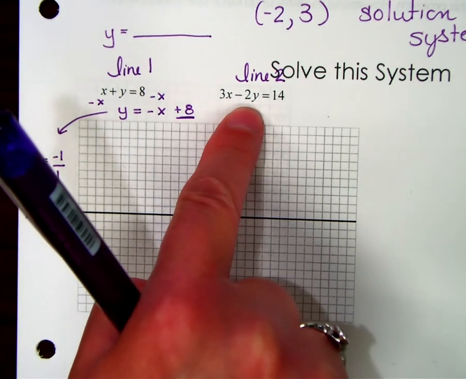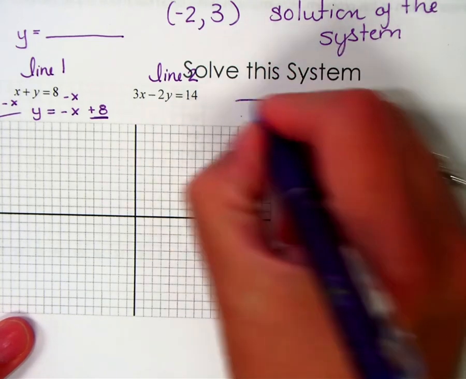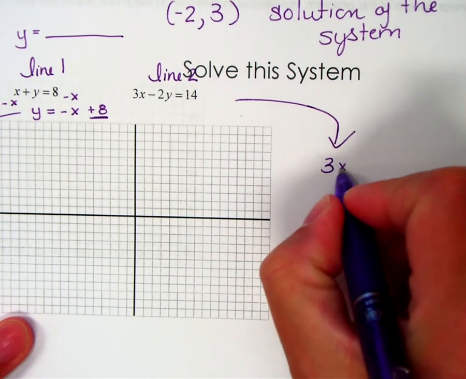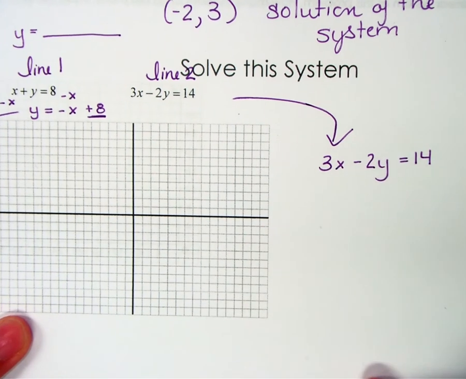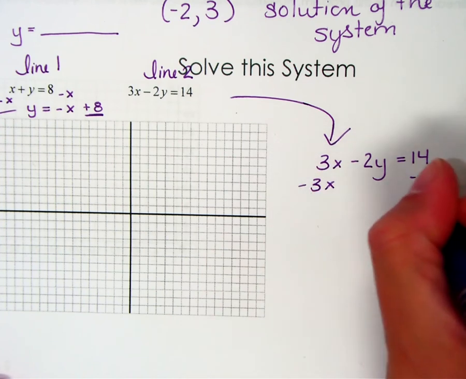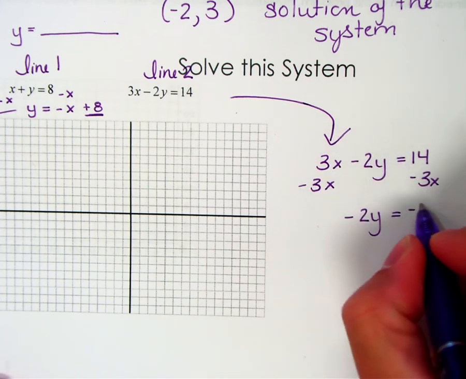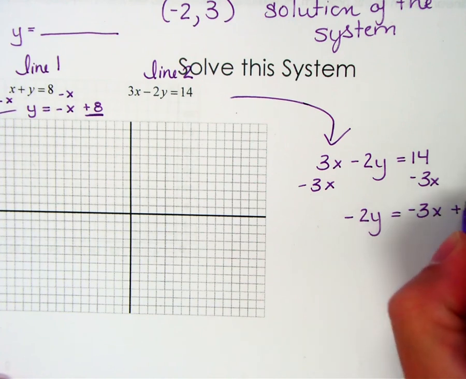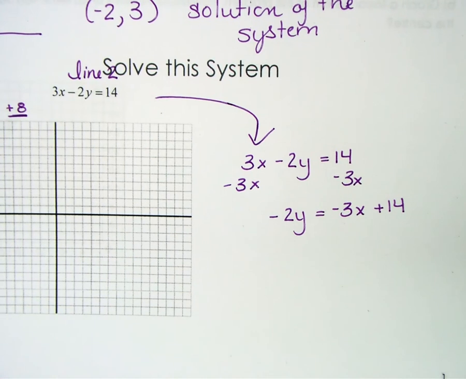Let's rearrange this one here. So I might scooch over to this area here. So I have 3x minus 2y equals 14. So I want to get the y by itself, so I'm going to move the 3x. So I'd have 3x plus 14. And I like to put my x's first, but you don't have to if you don't want to. I just like it because that's the format of y equals mx plus b.